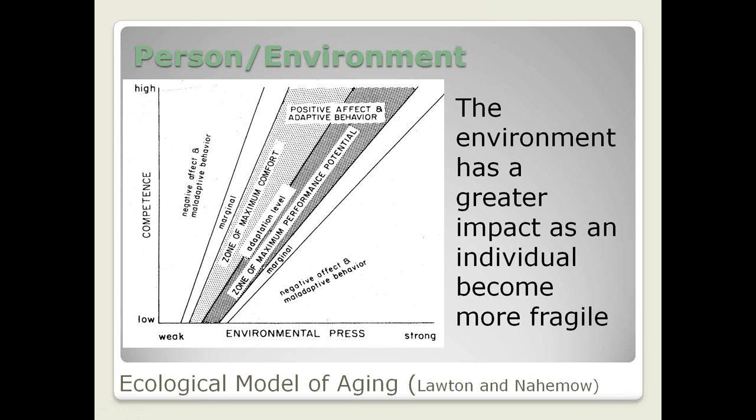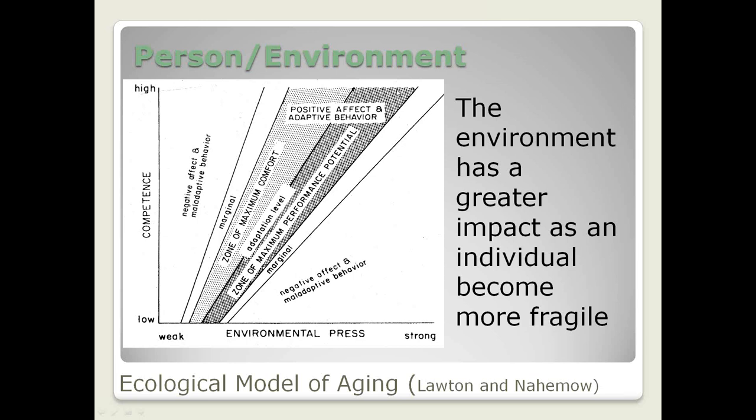or when there's a lot of hostility in the environment, or a lot of pressure to perform, or when there are many cracks in the sidewalk. All of these are challenges. So we could talk about environmental press as being challenges, and competence as being our ability to handle the challenges. The idea behind this model is that when we have high competence, we can handle quite high levels of environmental pressure. This is the case of the people who can climb Mount Everest.